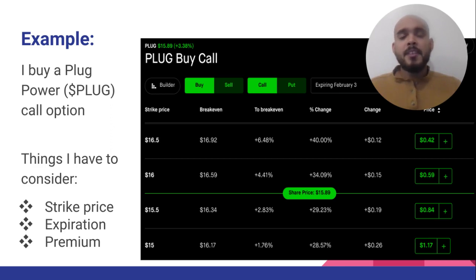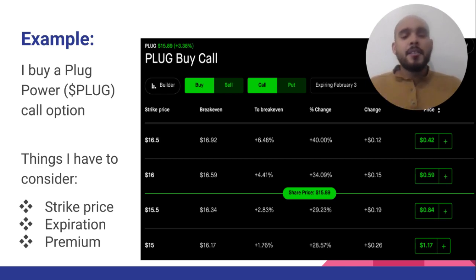But you'll find that the more popular stocks and the ones that are traded in higher volume or that are more volatile, they'll have a lot more expiration dates. Here I've chosen one that's about a week away for $16 a share, and I'm going to pay 59 cents per share of premium times 100 shares because the contract is agreeing to buy 100 shares. So this will cost me $59 in premium money just to make this agreement, this conditional agreement, if I decide to exercise or not.